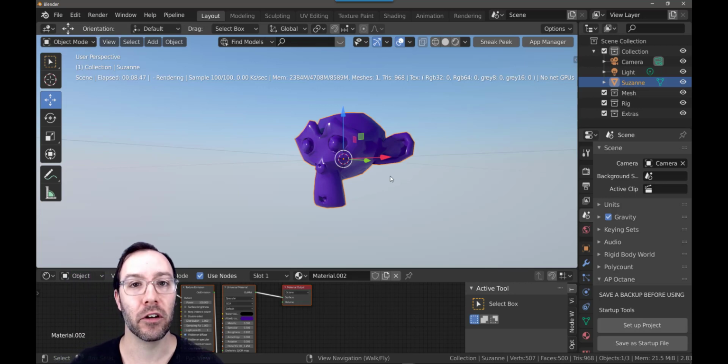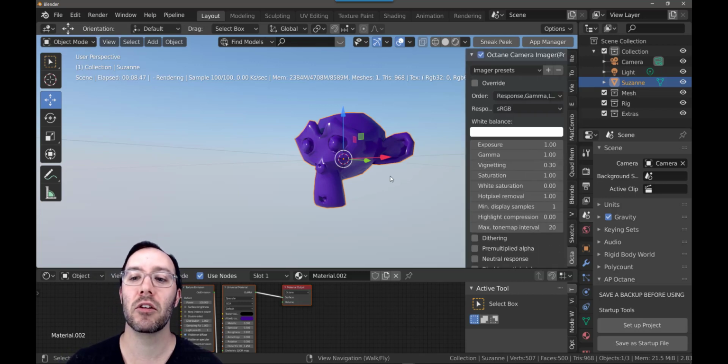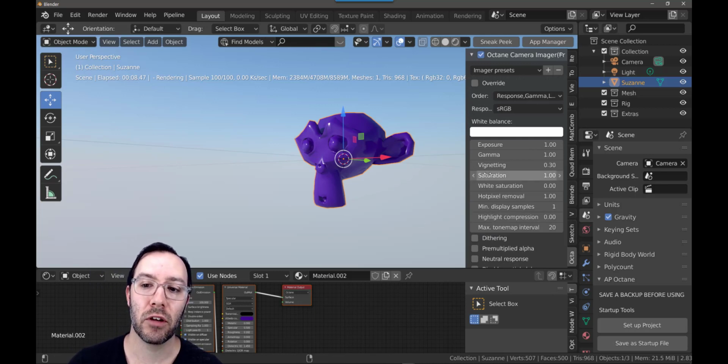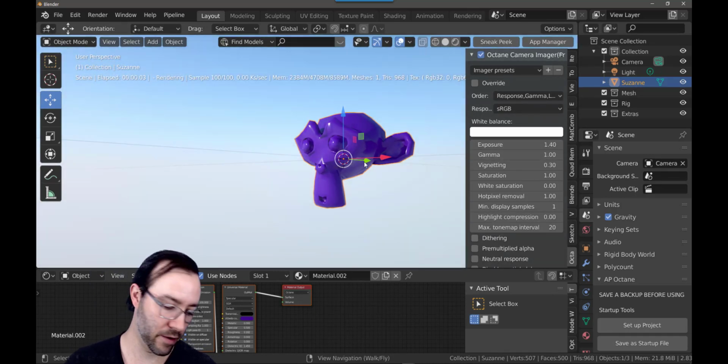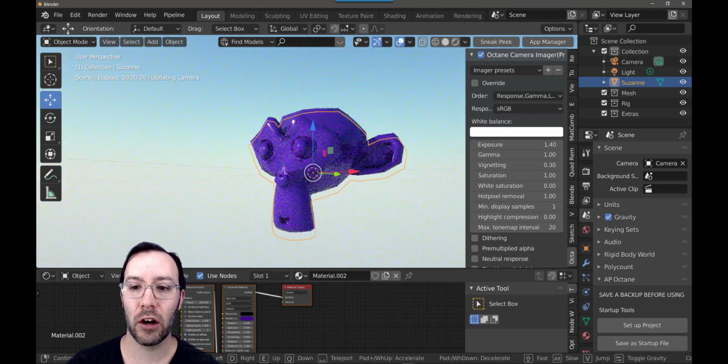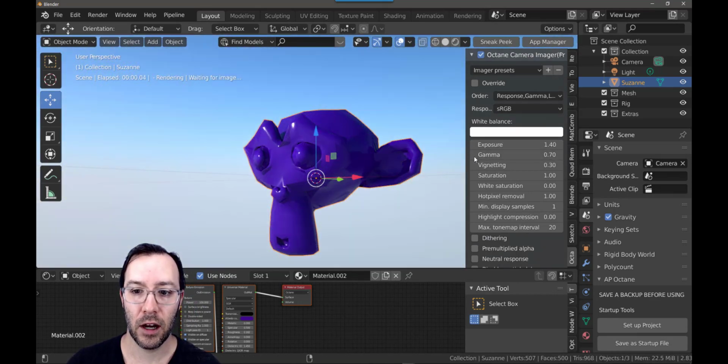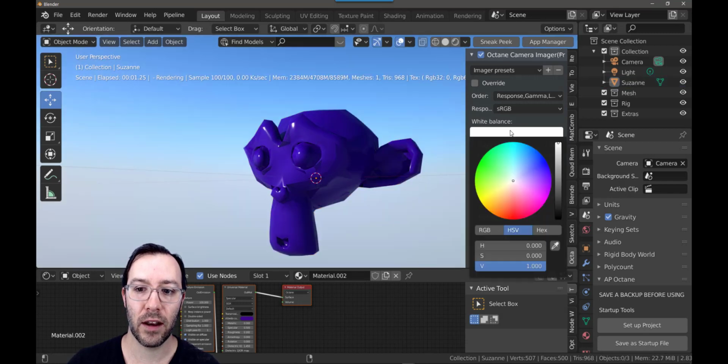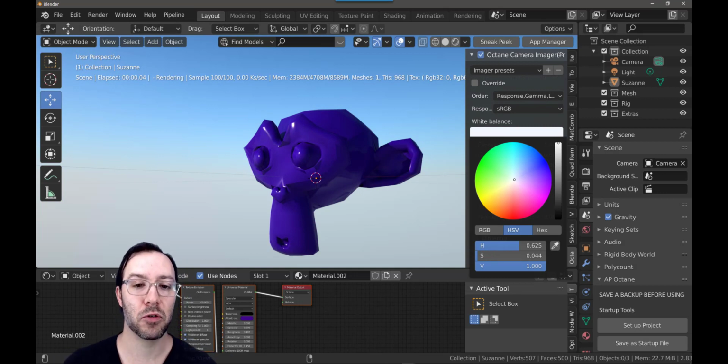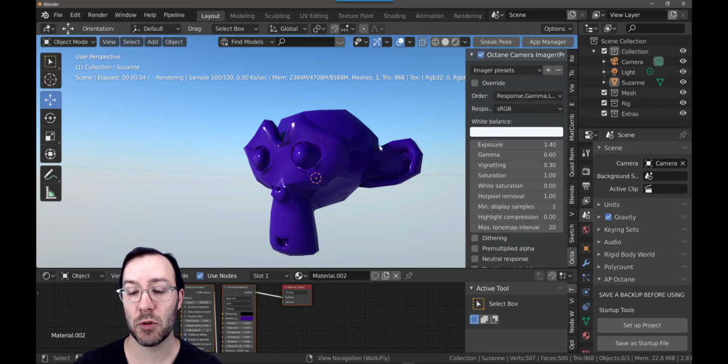If you only render, you don't need to export to a game engine or Sketchfab or whatever. If you don't need to export those, you're only worried about rendering, then I think Octane is a really great option, because there are some really advanced features. For instance, you can change the look of your render very quickly. You can change the color and all that stuff without even having to change the world settings or anything. You can just very quickly use normal color correction tools and get a really great response here.